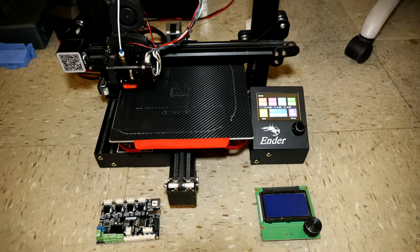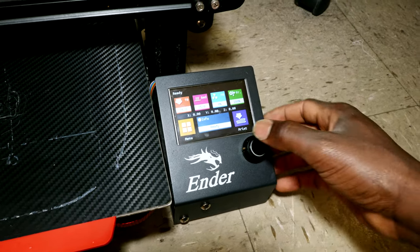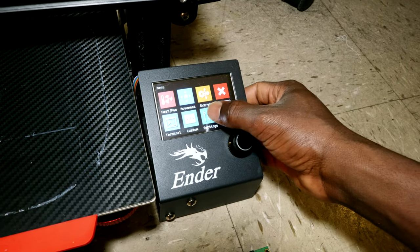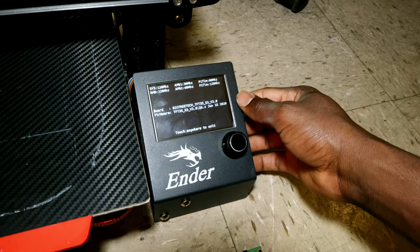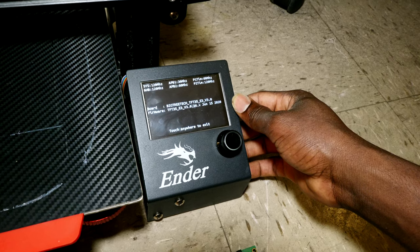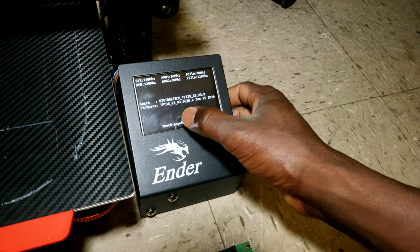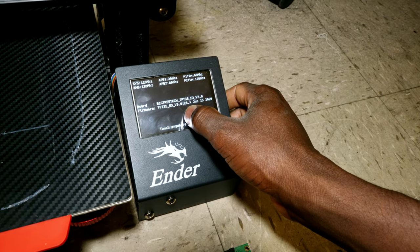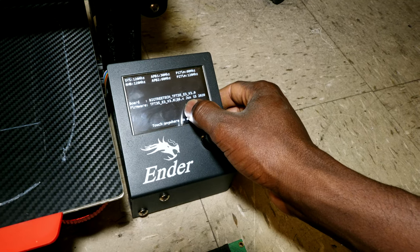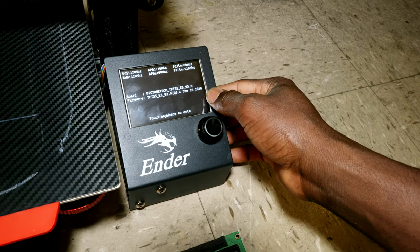Alright, so the upgrade is successful, as you can see. Let's go to the settings. We can go to the info. And as you can see, here is the information. This is a TFT35 E3 version 3.0, and the firmware version is V3.0.26.x. Last update was June 15, 2020.